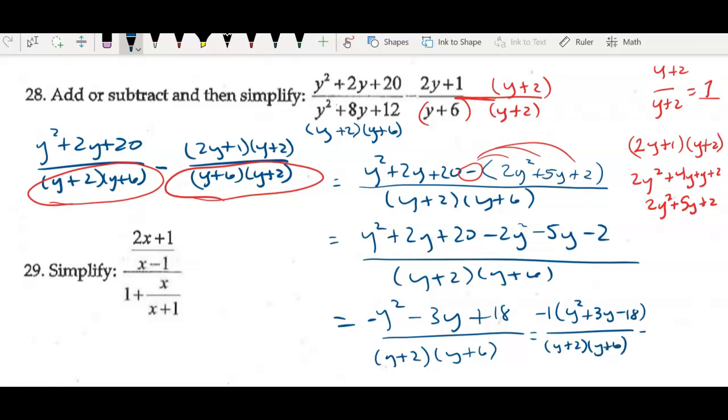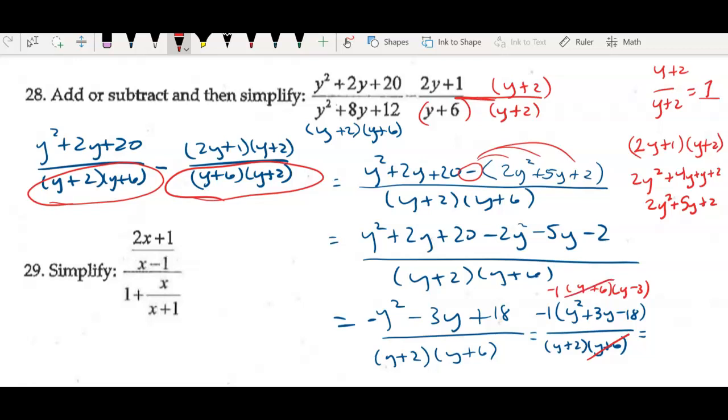Again, you're going to get a good amount of points for getting to this point, but one of the first things you learn is how to simplify an algebraic rational expression, and that's what we need to do here, because you can factor this. Let's do it. What is that? Y plus 6, y minus 3. Everyone agree? 6 times negative 3 is negative 18. 6 minus 3 is positive 3. And what do we get?